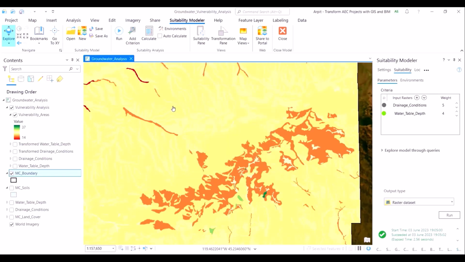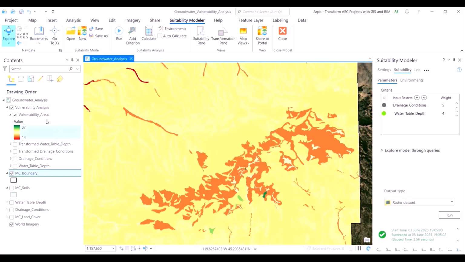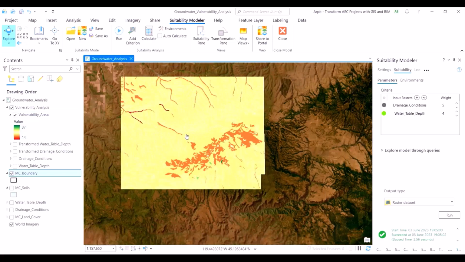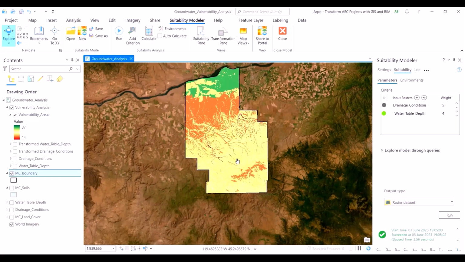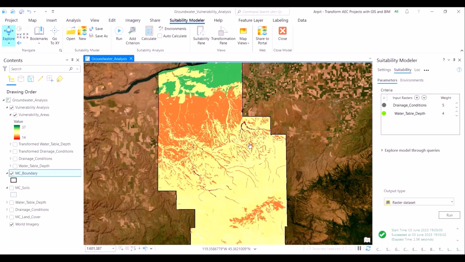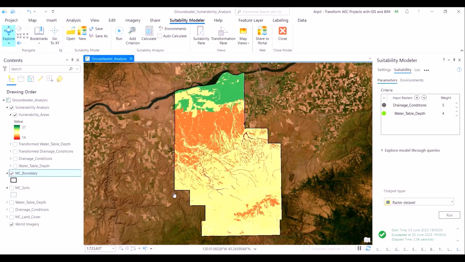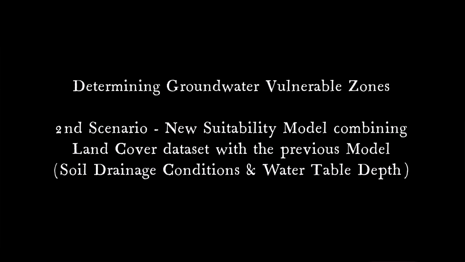Be aware that the scores could have potentially ranged from a minimum of 9 to a maximum of 45, but because of the contrasting individual layer scores, the overall pixel values do not carry these extremes. As is evident, one can click the map view to inspect the pixel values at our desired spots. Next up, we will include the land cover layer as well in our groundwater vulnerability analysis via the Suitability Modeler route in ArcGIS Pro.